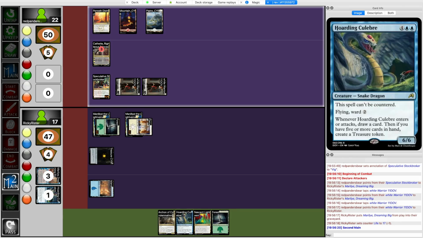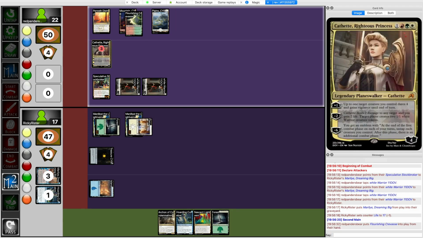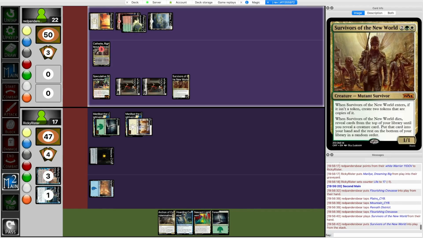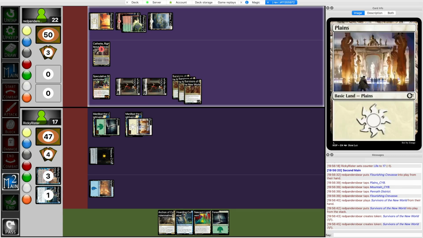Can I at least play Hoarding Colubri next turn? 1, 2, 3, 4, 5, 6, 7. Yeah, I can. I can actually do that even without using up the treasure. Survivors of a New World. Well, I mean, it doesn't blow up. It doesn't hit my board, so it doesn't do anything to my board. So I guess it's fine.